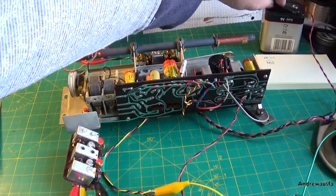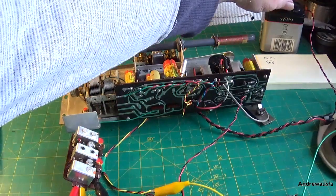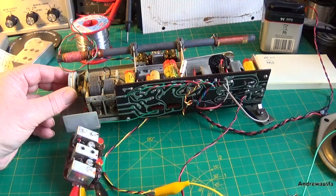So moment of truth. Does it work? I've got the set switched on still because I didn't take it off. We've got noisy things. Yep.